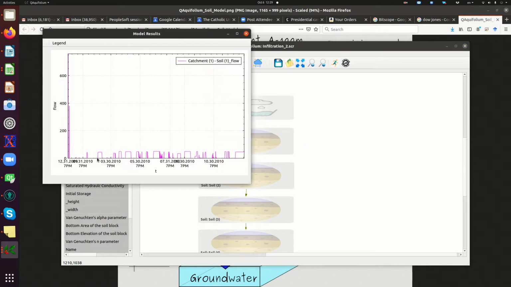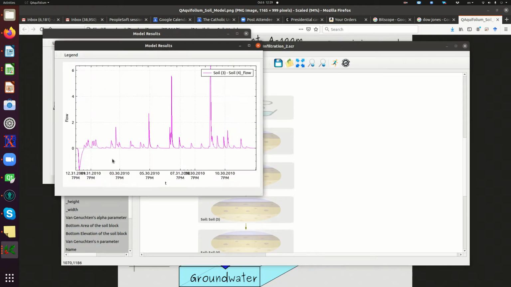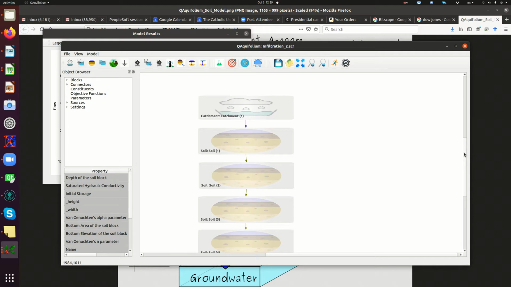I can look at the infiltration flow. So this is the infiltration flow that we have here, and we can also look at maybe infiltration or percolation down here, and that's what you have. You have a negative infiltration, and that's because of the fact that our soil was relatively dry at the beginning, so we have sort of upward flow of moisture, but that's what we get. Okay, so that's the infiltration model.